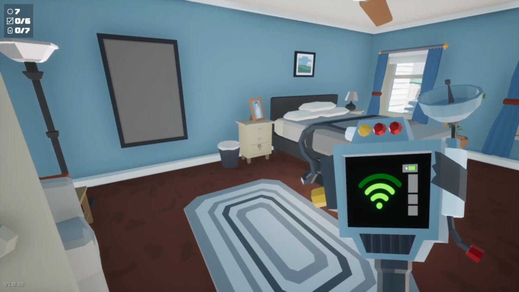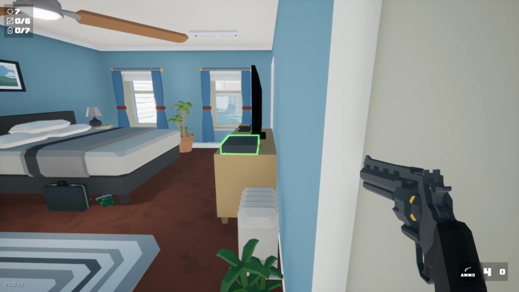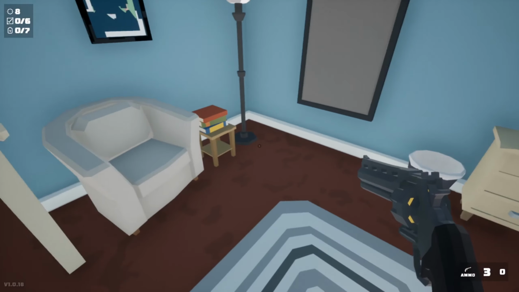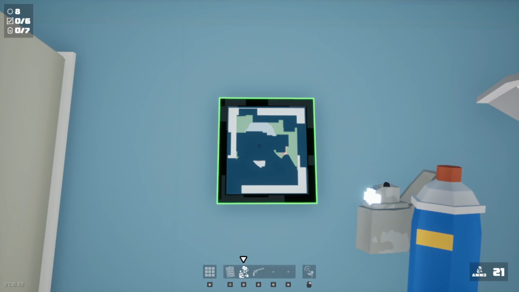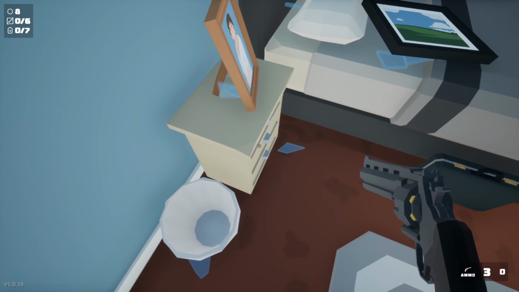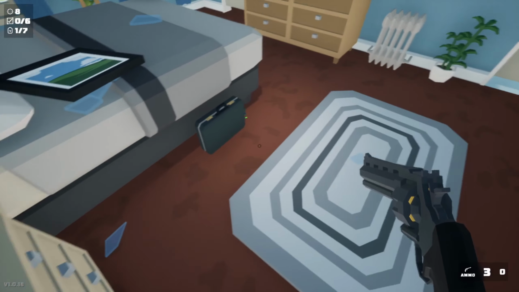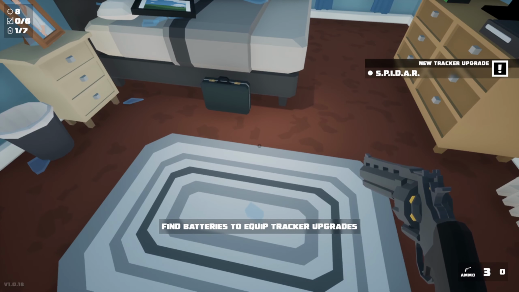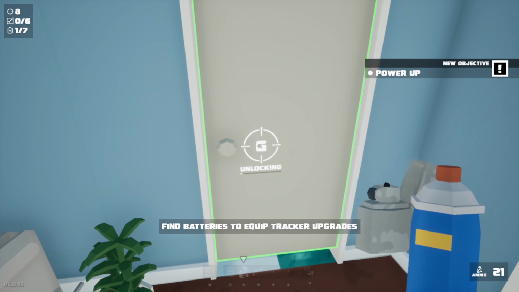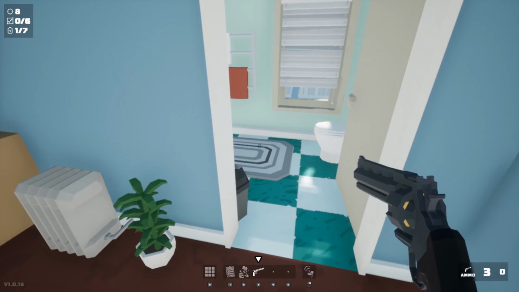Let's see if we can find some. Oh yeah, there's definitely some. Oh wait, here's one. Let's see if I can get it on the side here. There we go. This is how you will always kill spiders, using a revolver. What is that? Pills? A controller? Got batteries. Okay, interesting. That one's cleared. There's something down here: find batteries to equip tracker upgrades? Alright, power up. Find batteries, okay. It shouldn't be that difficult, I'd say.